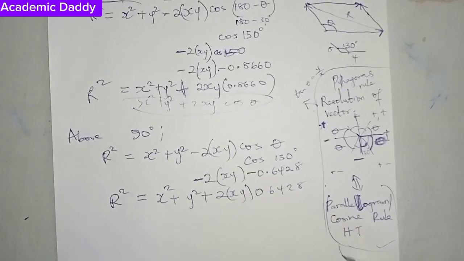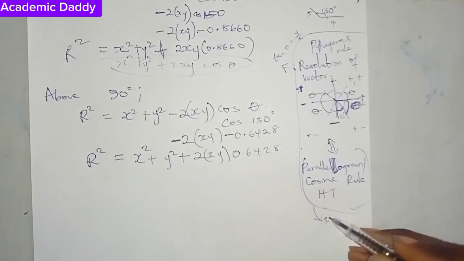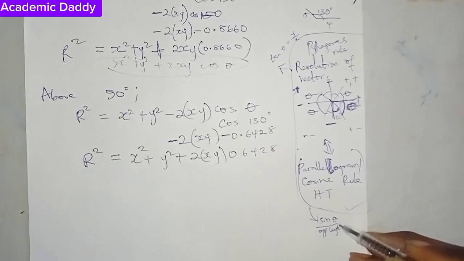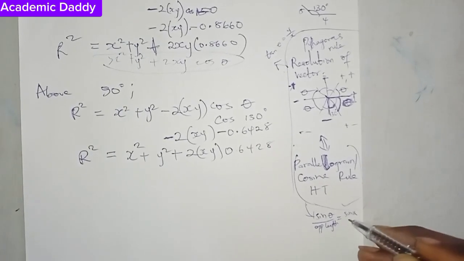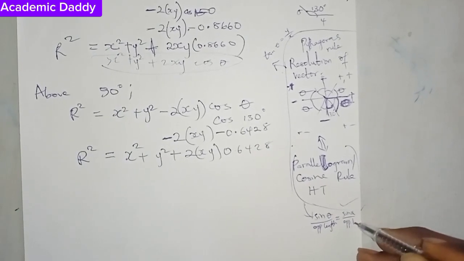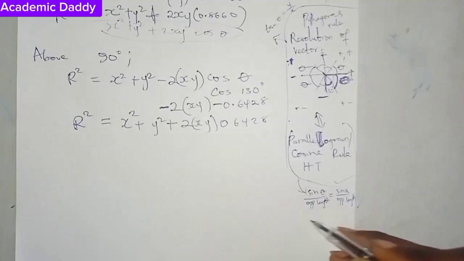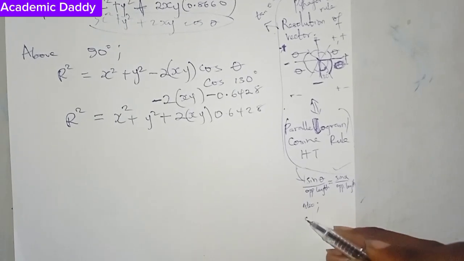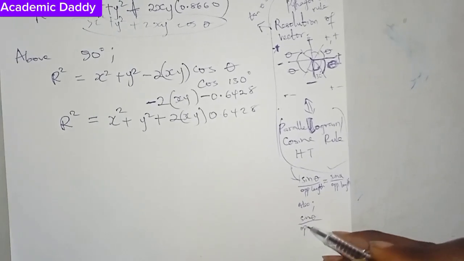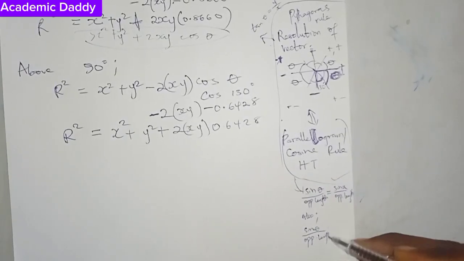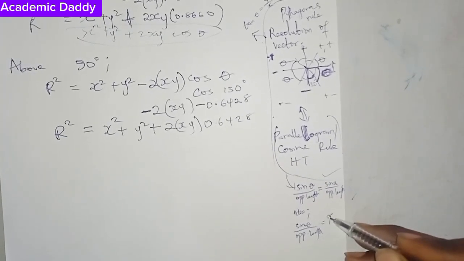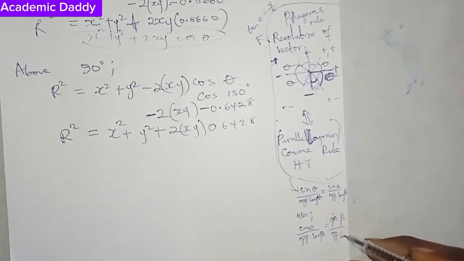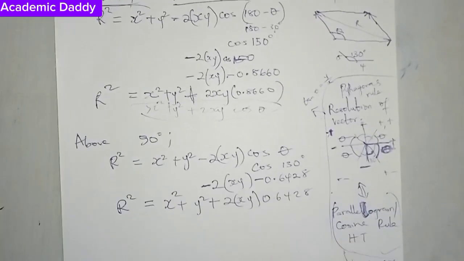While whenever you use the parallelogram to find your direction, you use sine theta over the opposite length equals sine alpha over the opposite length. You can also solve for the other angle, which is sine theta all over the opposite length equals sine beta over the opposite length. So this is what it is.